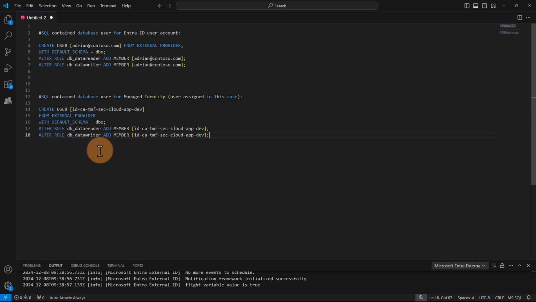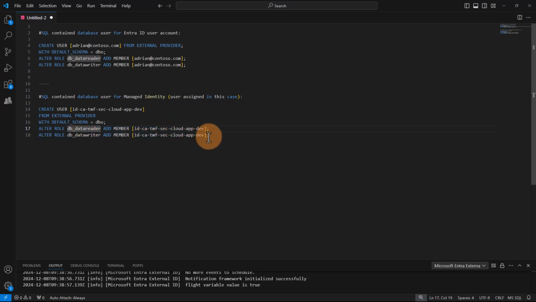And it's as simple as that. We have to use this command, create user. Here we have to provide the name of our user-assigned managed identity. This is exactly the same name that I use for my managed identity in the Azure portal. From external provider, with default schema dbo. And here I have to use alter role with data reader and data writer, and I'm adding the member, and the member is this managed identity.